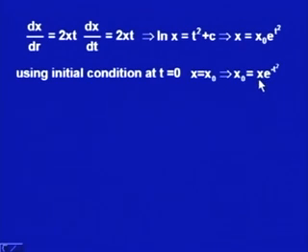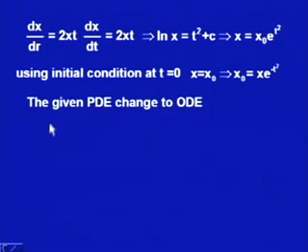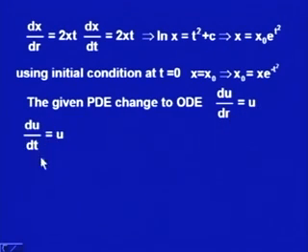Now, when we change this equation, I have got the characteristic as x times e to the power minus t square. The given partial differential equation was changed into the ordinary differential equation, that is du by dr is equal to u. Now, r is the same as t, so I would write it as du by dt is equal to u. Again this is a first order ordinary differential equation.